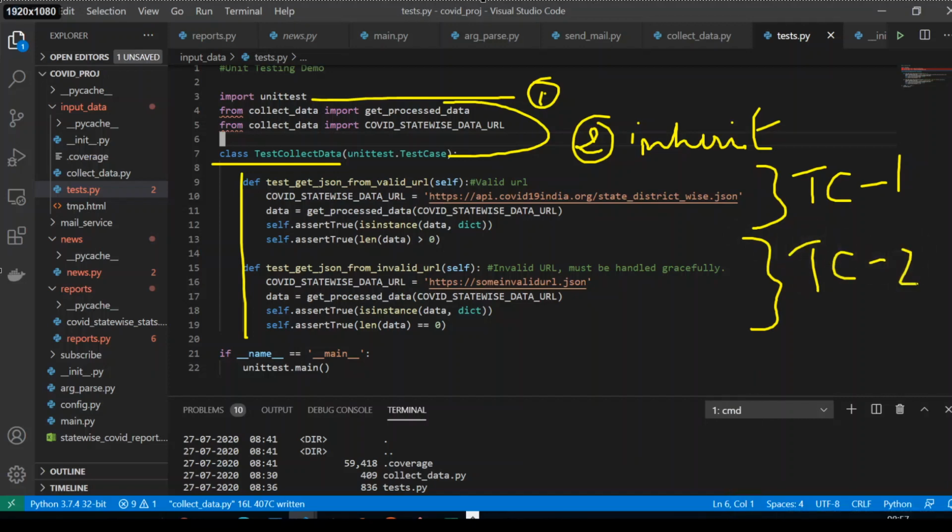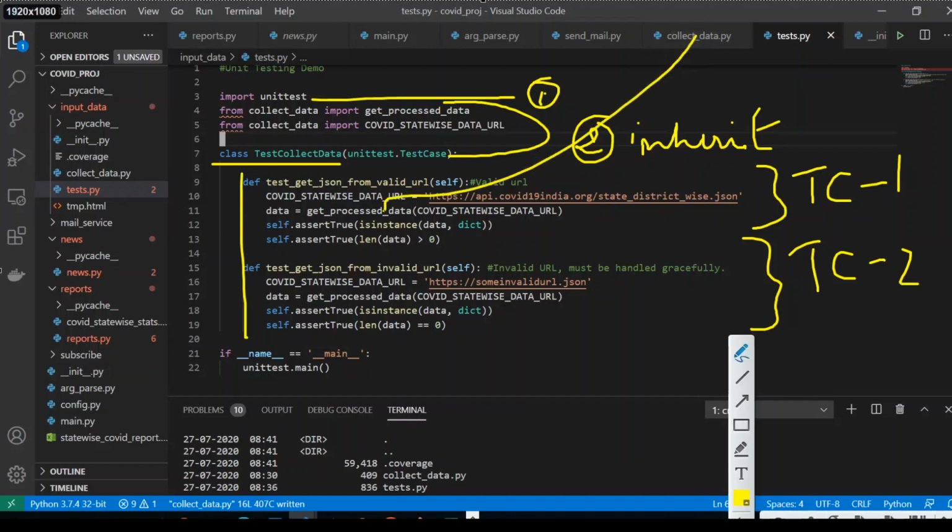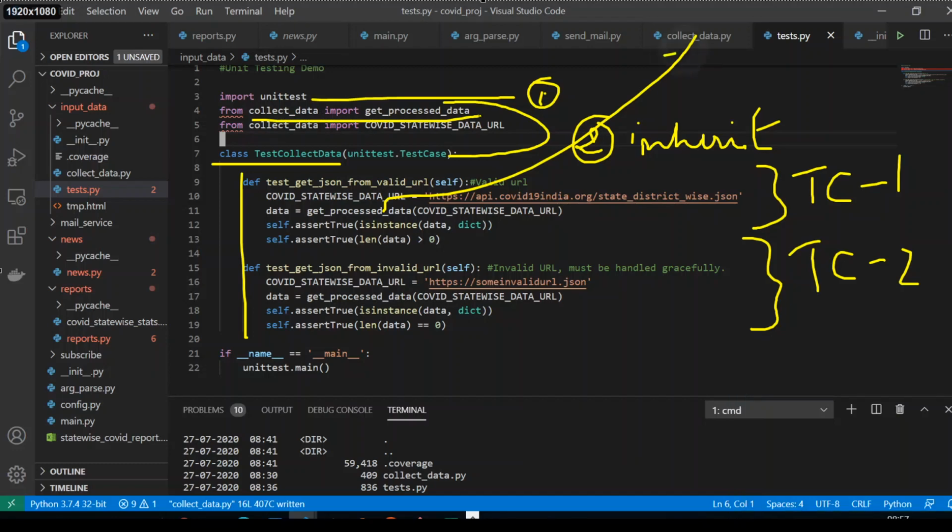In the first test case, we are sending a valid URL, and we are simply calling the same function that we have written in collect data. You can see that I have imported it here. The same function must be called here because we are trying to verify the logic inside it.